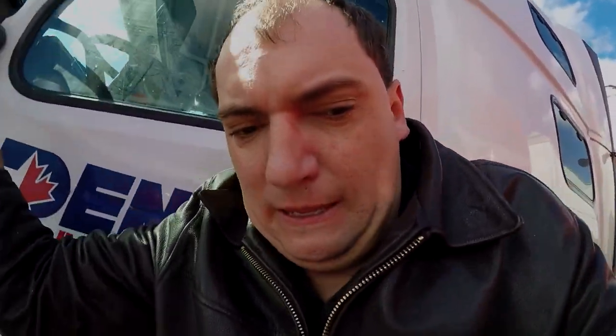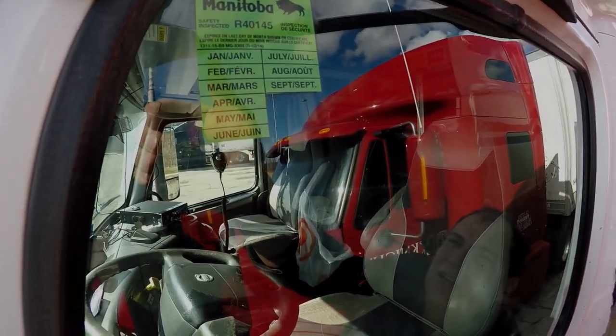I stopped over at the shop to see how my truck is coming along - not quite ready yet, but he said probably another hour to hour and a half. We'll go over there as soon as it's ready and take it to the other shop to get the safety done, because the shop that does my work isn't certified to do the safety inspection.